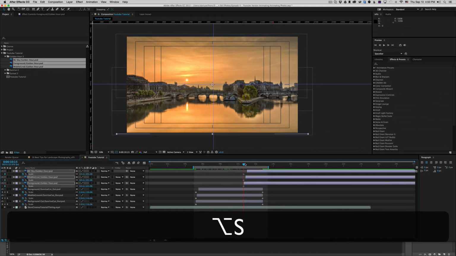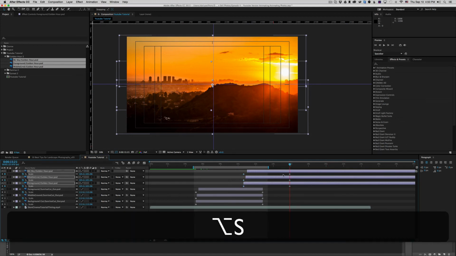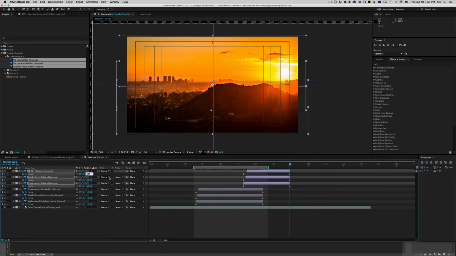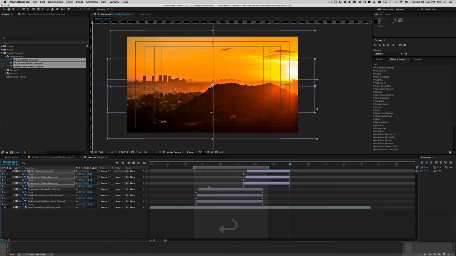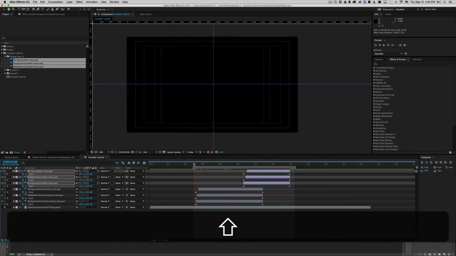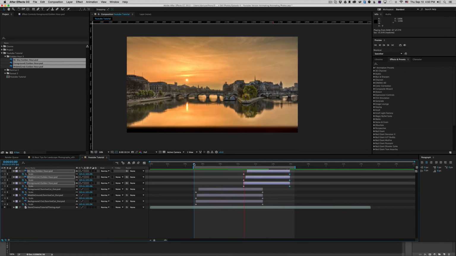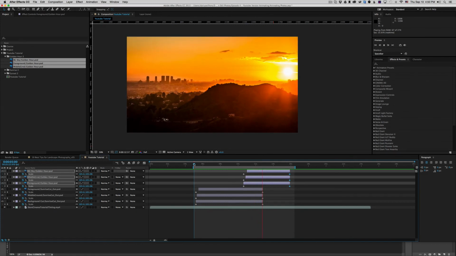Okay, and we're going to do that on these as well. Alt S, go to wherever that end is going to be, which should be about 4 or 5 seconds. Alt S again, and we'll cut these with the bracket, and we'll move this up to 115. And now let's have a look at this. You see how the slight bit of motion helps make you not think you're just staring at a static image, which is no bueno.